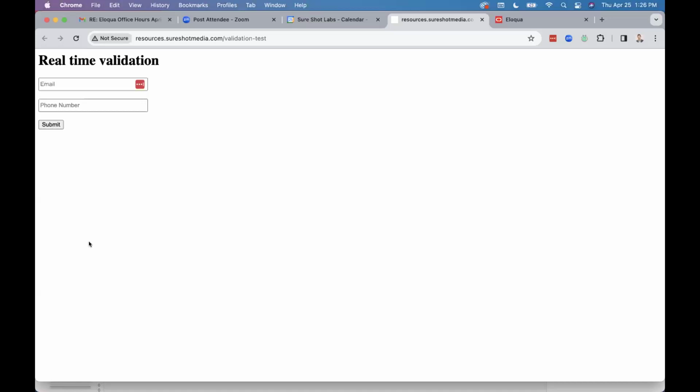Most folks have, on a form, some form of email validation that says, hey, this needs to contain an @ sign. It needs to end with a .com or something. It has to have X number of characters. That's your basic standard validation. But in this case, we're actually running this up against a third party that will return whether the email is actually valid. And it uses a variety of different data points to be able to do that.